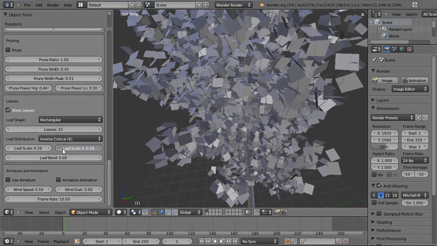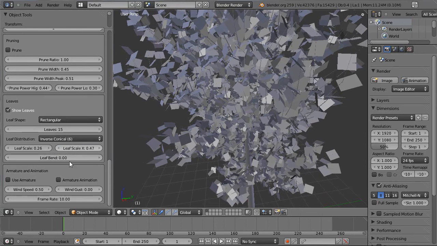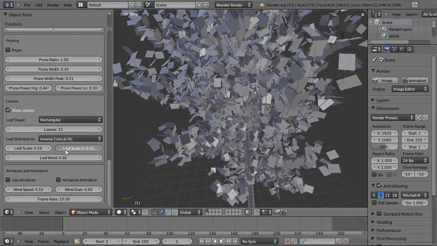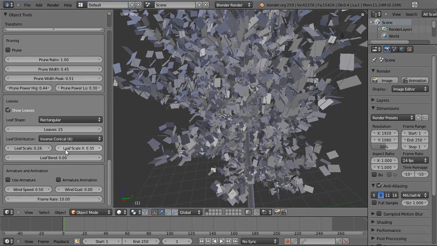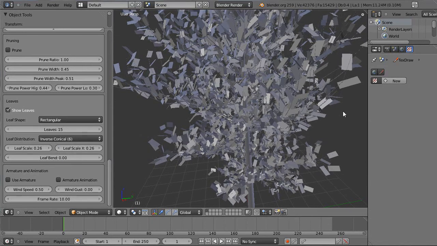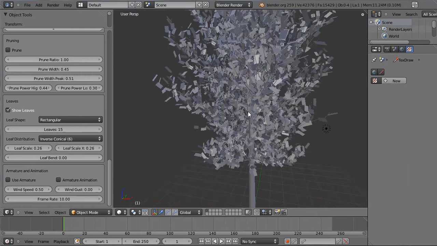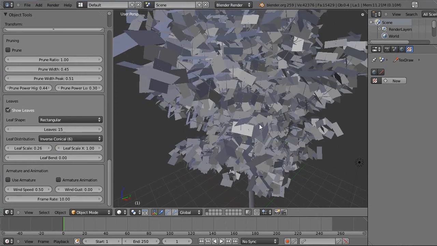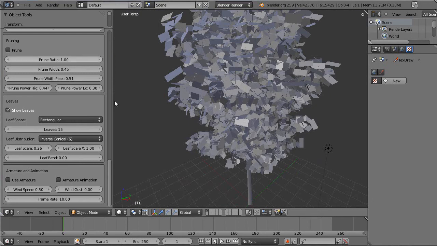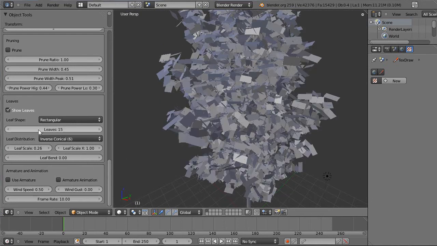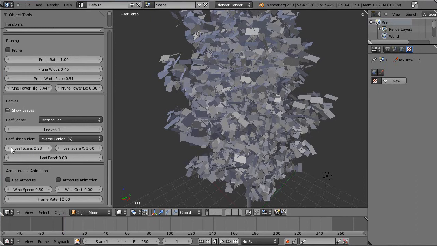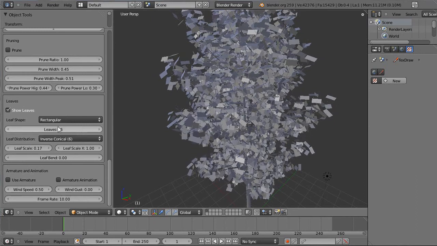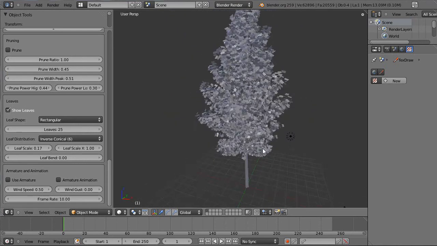Yeah, well you can see here as it affects the scale on those leaves. So yeah, the smaller I get, these really thin looking leaves. That might be what you want, but generally you're going to be defining the shape in the actual texture using the alpha mask anyway, so you don't really need to worry about that. I'm just going to turn scale back down and bring the amount of leaves back up, so that looks alright.